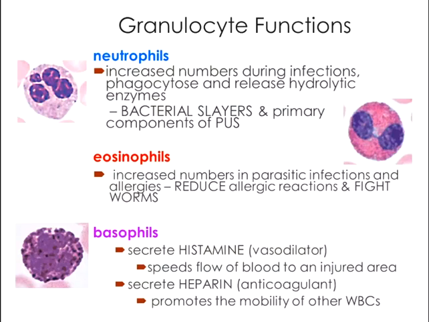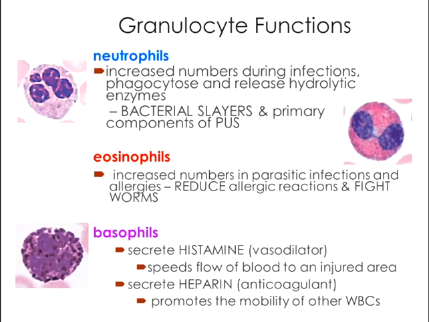Their role is to phagocytize, so to break apart and then release hydrolytic enzymes. Remember, phagocytosis is the process of the cell eating or breaking down another cell. And then the hydrolytic enzymes are enzymes that are going to further break it down. So it's kind of like these neutrophils have acidy spit that they're shooting out at, let's say, bacteria in order to help break down that bacteria.